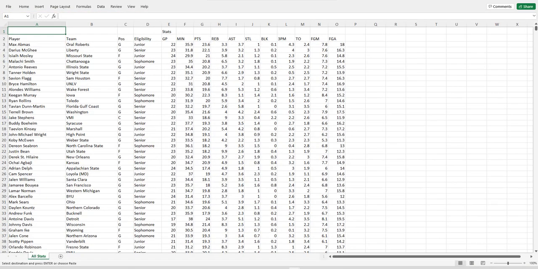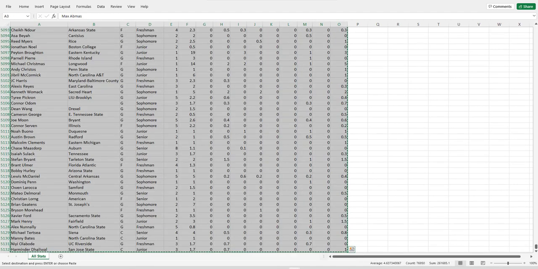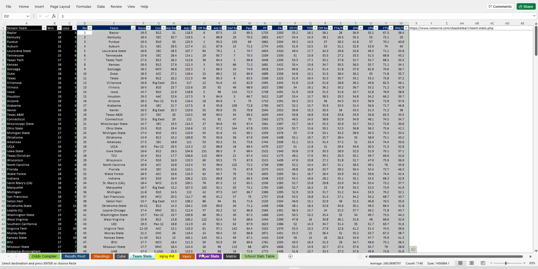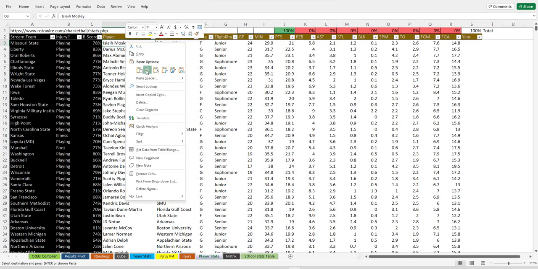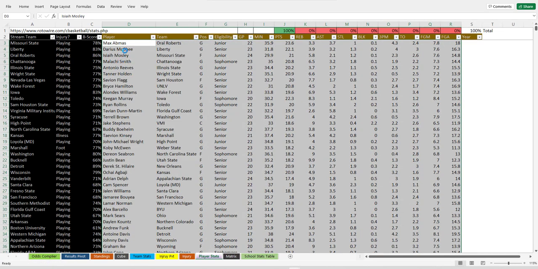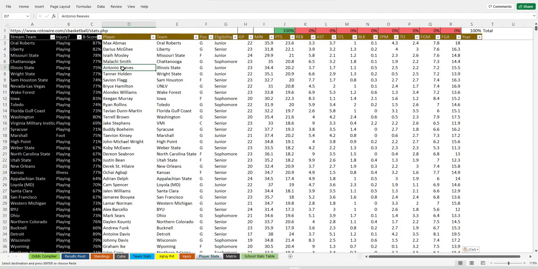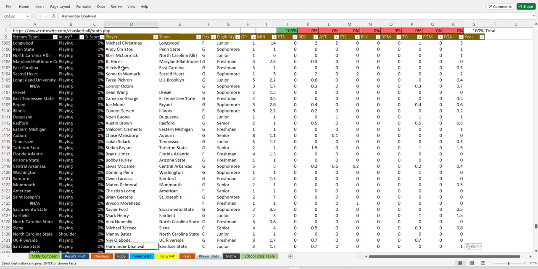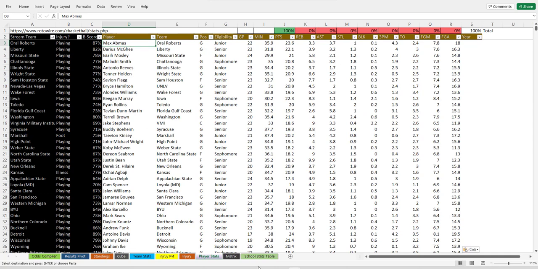Here, the next sheet we've got is the player stats. It's a big one. Go into the player stats sheet. Right here, you're going to paste over the names that are already there, starting in column T. And it's really big. You can see it takes a while. It's already down to 5,131 or so players. Okay, that's done.